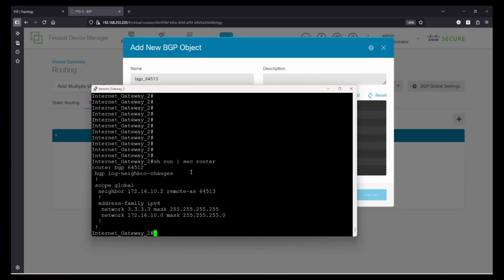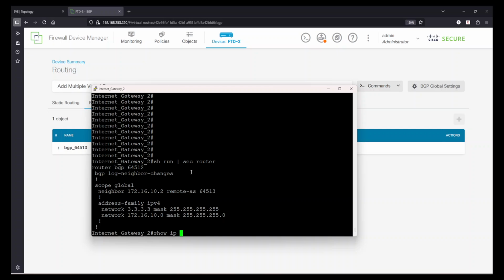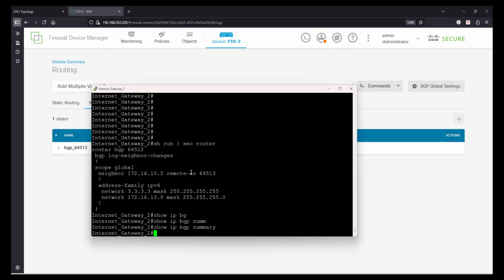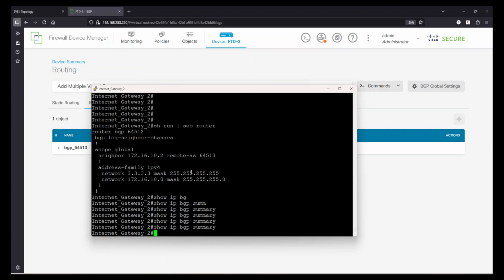So right now, what is my BGP membership status? Show IP BGP summary. Yeah, so I have a neighbor configured. Router BGP, BGP log neighbor changes, scope global, my neighbor is this. And, oh, I need to also activate.